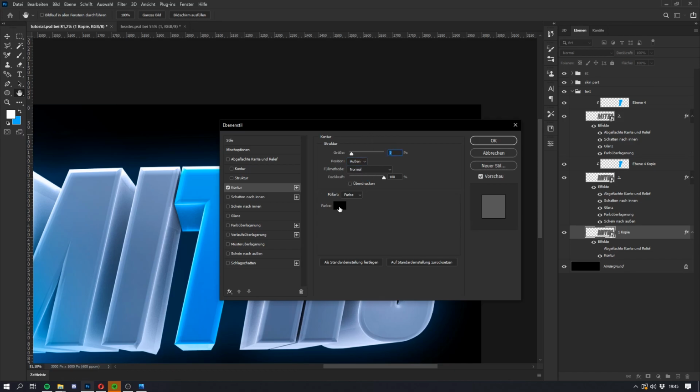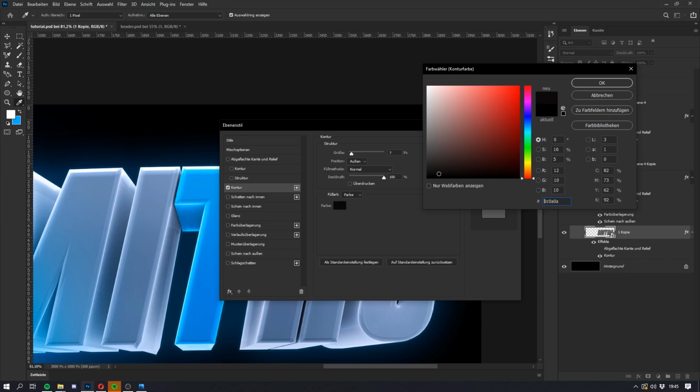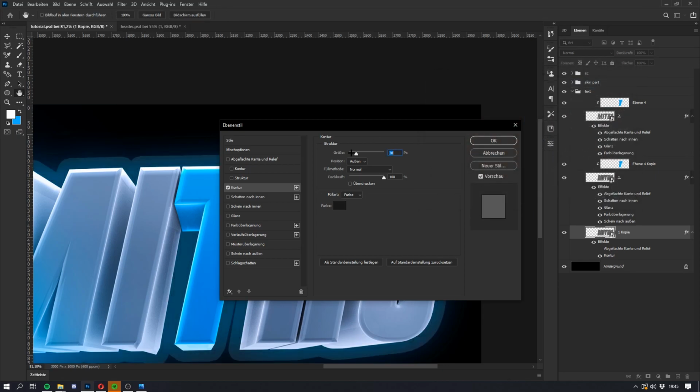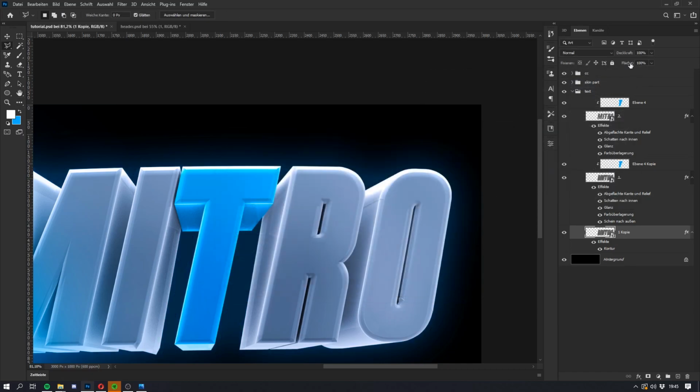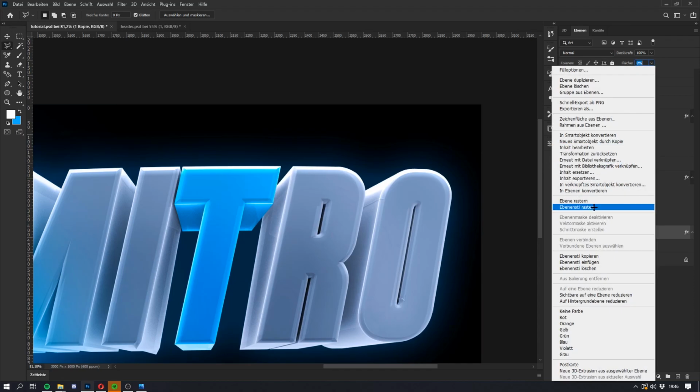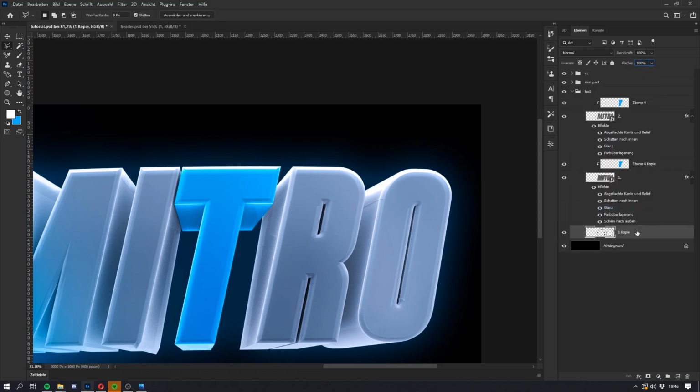Make it around 16 pixels. Make it black. Fill is 0 and rasterize layer style.